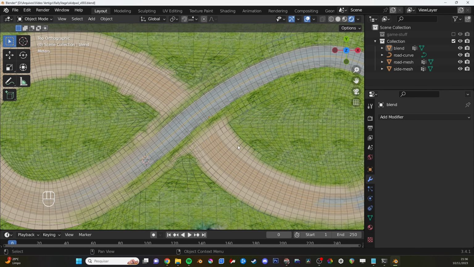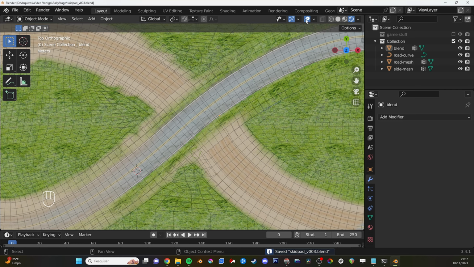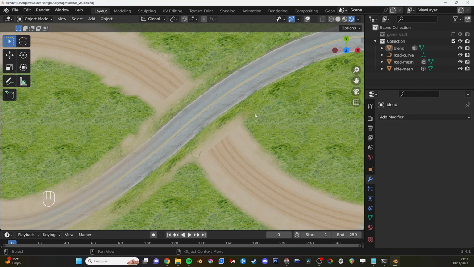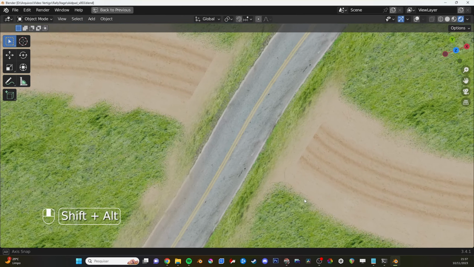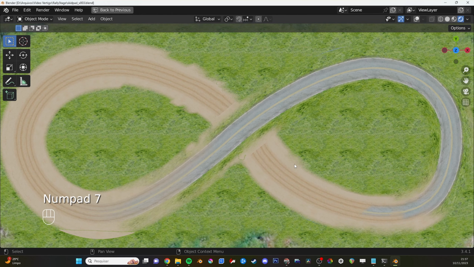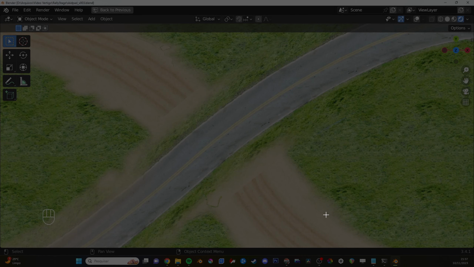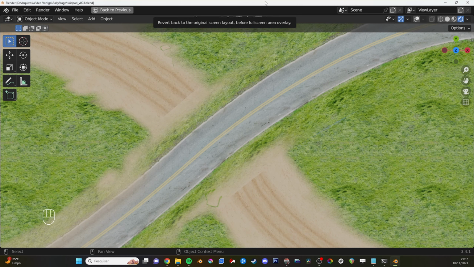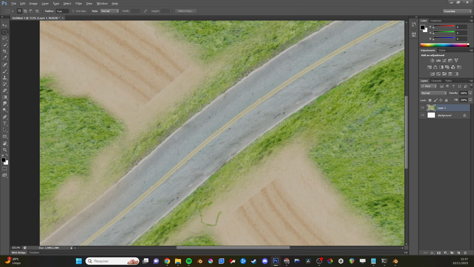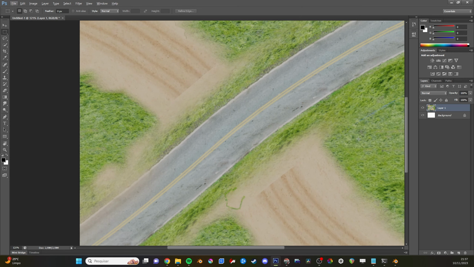If you want to take this one step even further, you may want to disable all the overlays here, maybe go into full screen, and here on the top view, press 7. I'm gonna take a screenshot like this, and we can go over to Photoshop or something and paste it. So what you may want to do is maybe add some textures on top here.